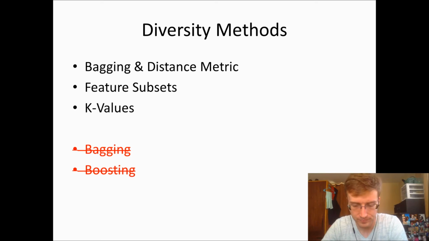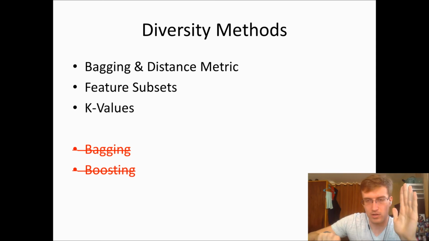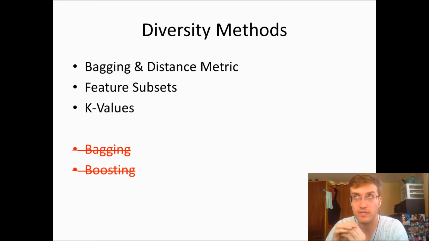And finally, you can perturb along the k-values. So if you plot the error on the y-axis and k-value increasing from 0 to whatever on the x-axis, the general trend that you will see is that the error will be high, it'll hit a low point for some optimal k-value, and it'll go back up. But again, it could very well be the case that there are multiple k-values that give a good enough accuracy, and that with different k-values, the errors are uncorrelated. And so, this is my own innovation. We're going to explore possibly perturbing on the k-values also.